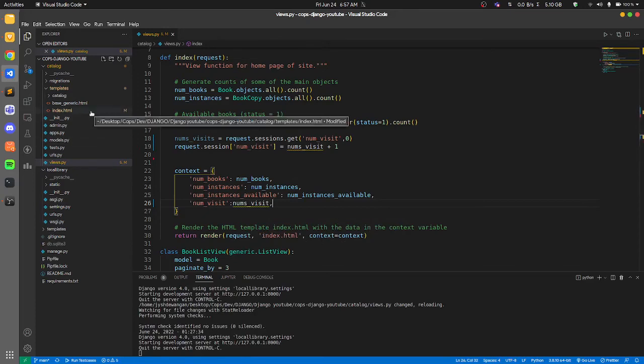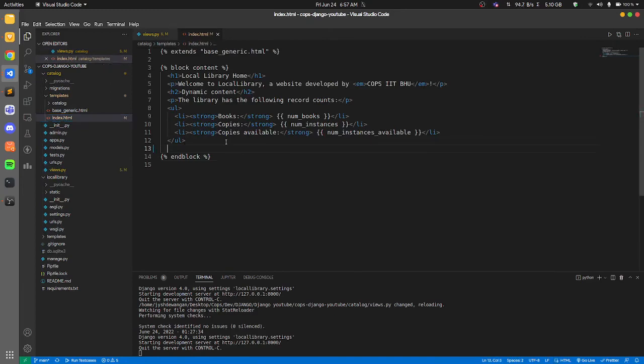For displaying it, we will go to index.html and create a new paragraph right here, and we'll write: You have visited this site num_visits times.